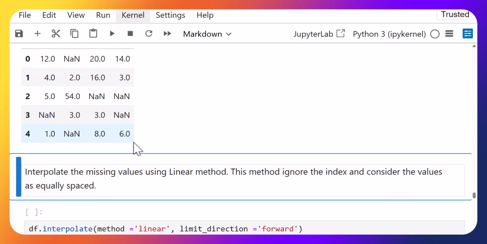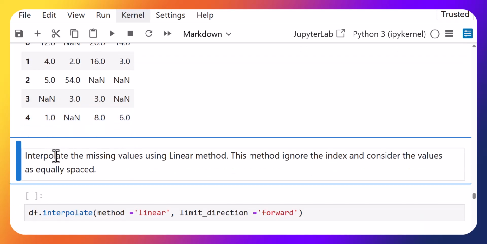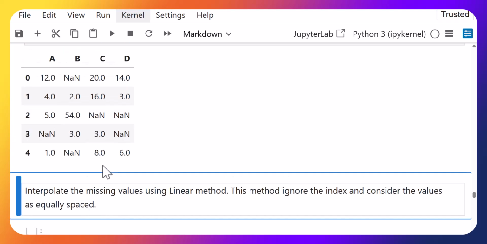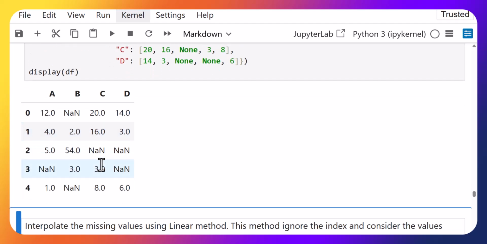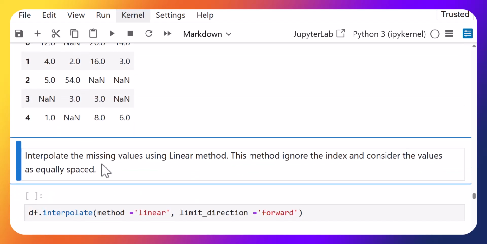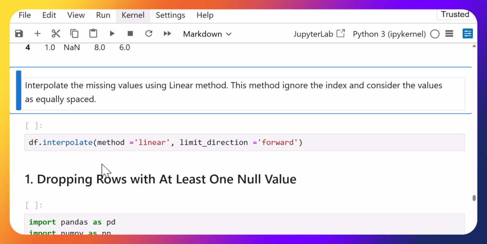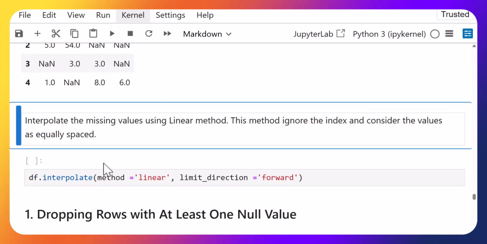Then we interpolate the missing values with the linear method. This method ignores the index and considers the values equally spaced. If you are familiar with stats, interpolate is basically a technique in which you replace the missing values with some periodic values.